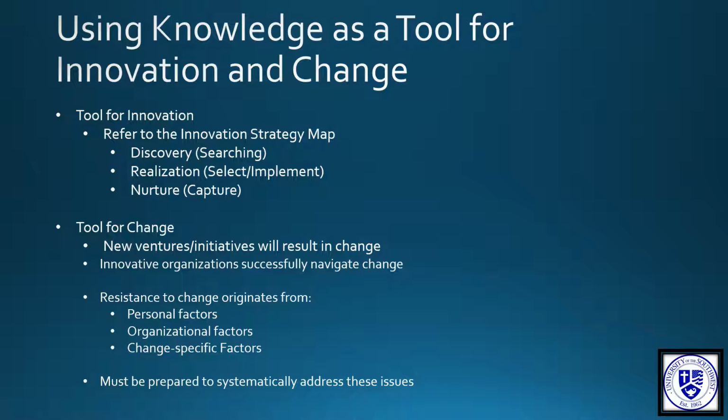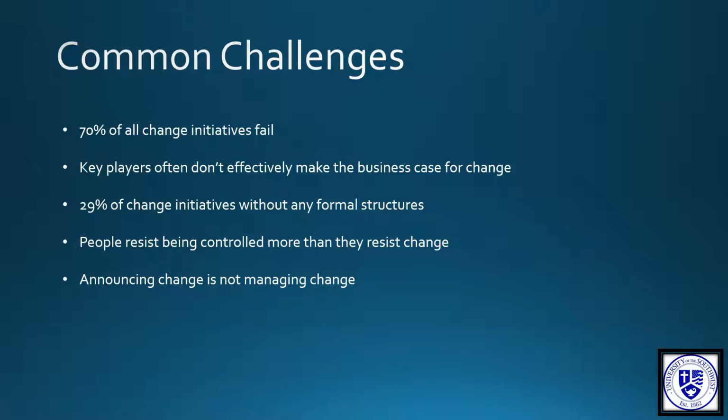or innovate. The innovative organizations are those that are able to successfully navigate change and make it through these kinds of turbulent waters as the change is taking place. So if we plan to use knowledge as a tool for these things, or if we plan to be innovative, we've got to be able to systematically address those issues. Some common challenges, as we try to wrap up, as we try to capture that benefit and actually finalize the change and lock in the long-term benefits of the innovation. Some common challenges with change.